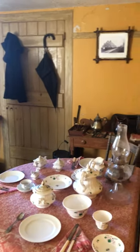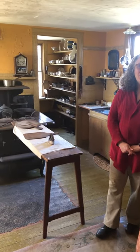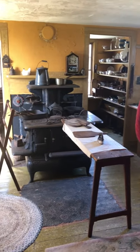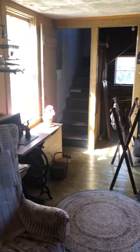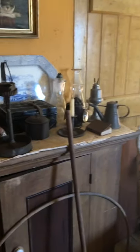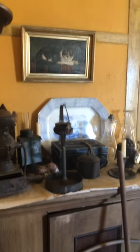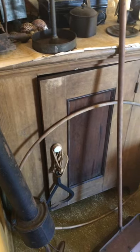The Wilbur family lived in this house for 6 generations. The last generation to live here, actually the last 2 generations to live here, got to enjoy this Victorian kitchen. One of the neatest things about the kitchen is that in the 1950s, when volunteers were turning the Wilbur House into a museum, they decided not to open the Victorian kitchen to visitors because it was too ordinary.